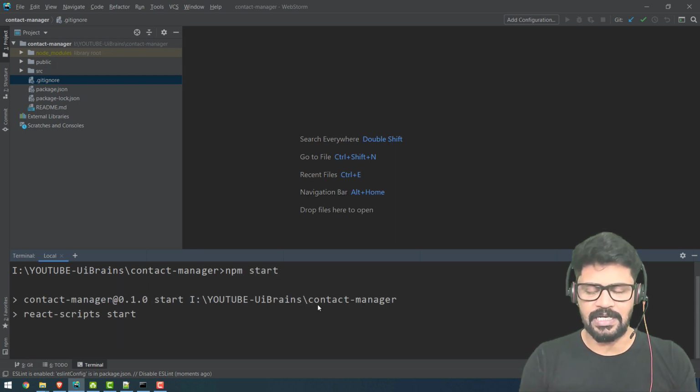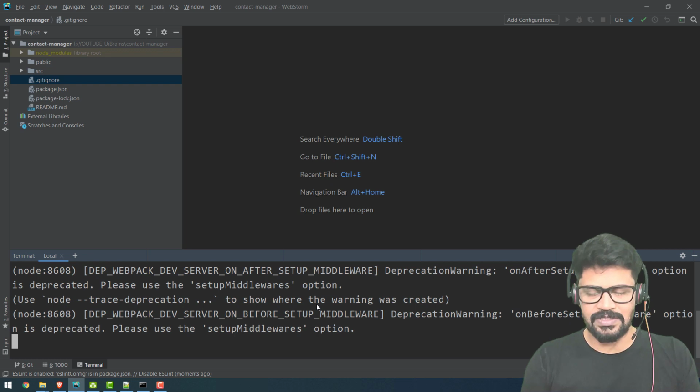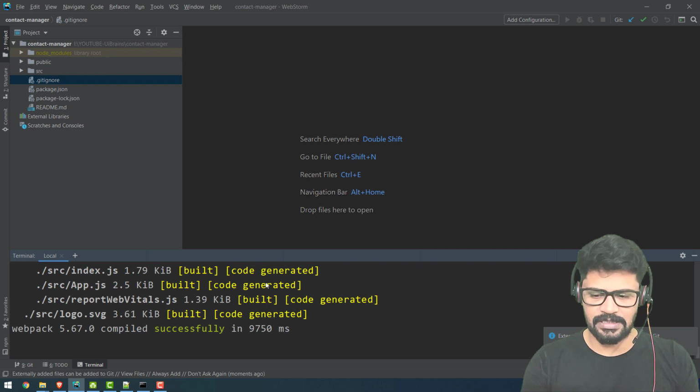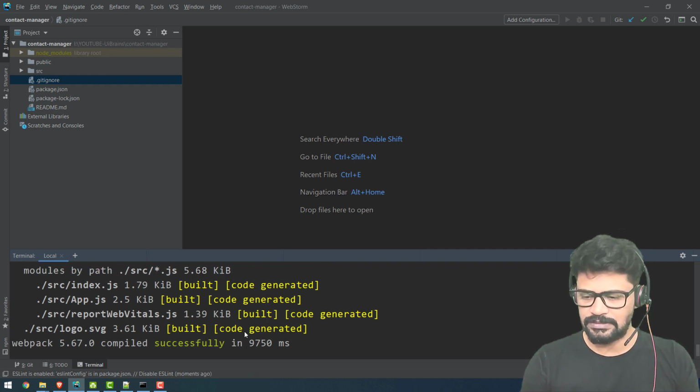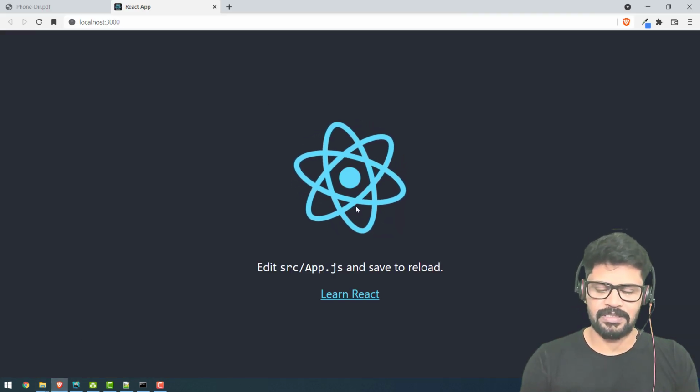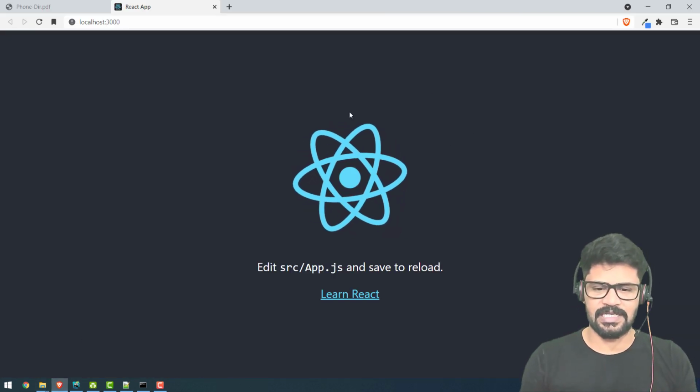That will start on port number 3000. Let's see whether it was created successfully or not. Let's wait for this to start. Yes, it has started. I think it's successful. So I got the basic React.js project ready.